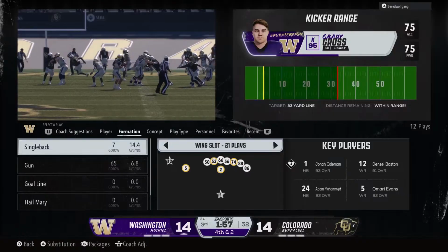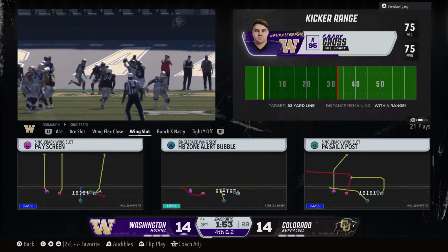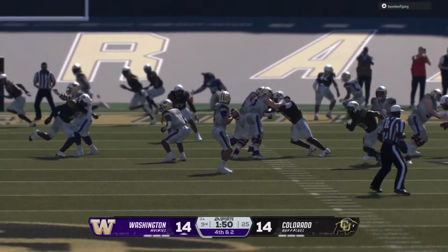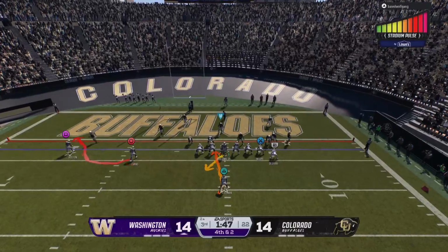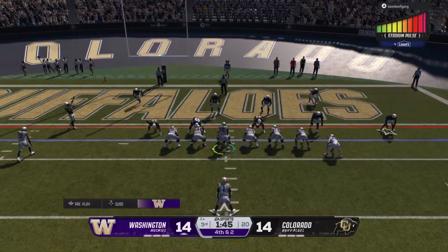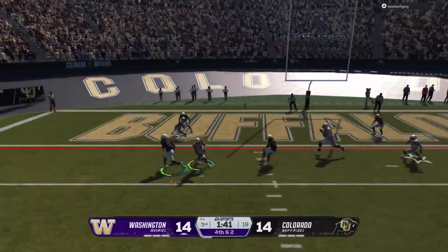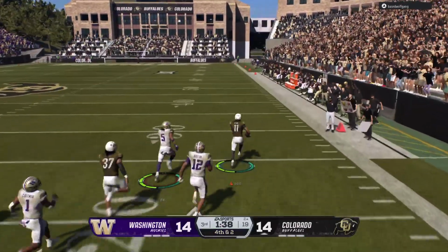And look, I know they didn't get the first down, but because of it, they're now set up in 4th and very short. And if you're the head coach, you're thinking very long and hard if you're going to go for this one now because of that success you had on that play. Looking to move the chains. Washington now on 4th down. Oh, it's picked off. That's not the start they hoped for.